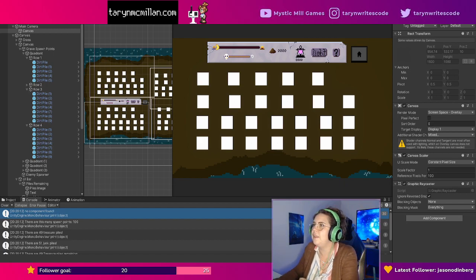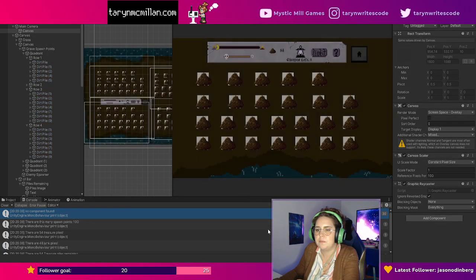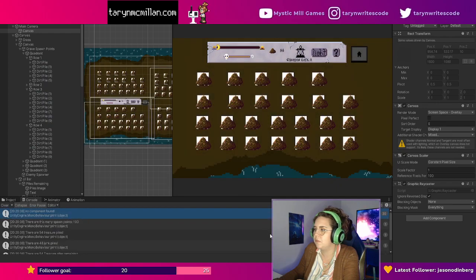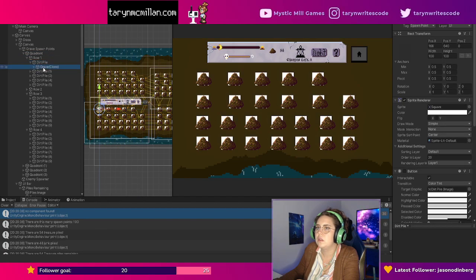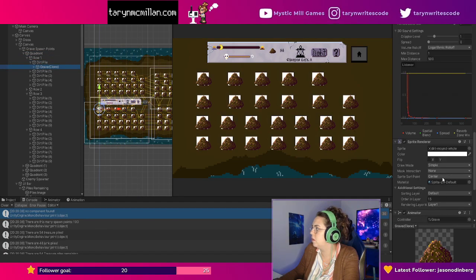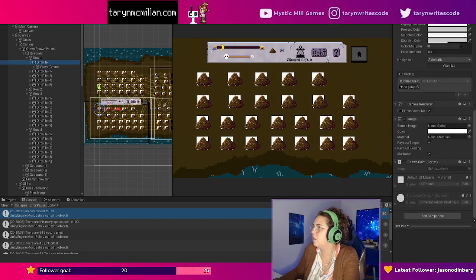Okay. So it's not finding the spawn points in the way that I was hoping it would. Yeah, no component found. Spawn points.